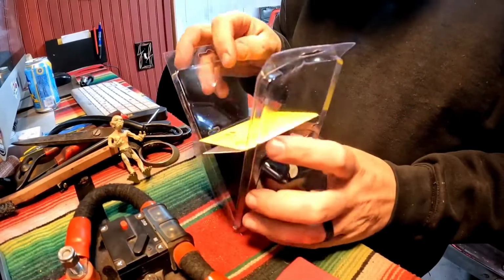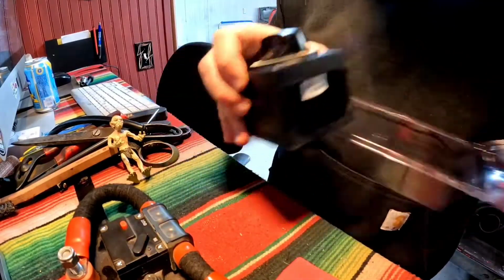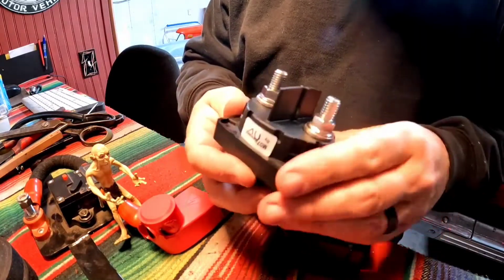I think I'm gonna go with this Blue Sea battery switch. Blue Sea makes really good, reliable marine stuff. This is just a single circuit on-off switch. It is protected. Looks like 900 amps cranking. So just for 30 seconds, this thing will hold 900 amps. Otherwise, it's 300 amps continuous. Looks like it'll cause cancer in California though. I don't plan on driving to California anyway.